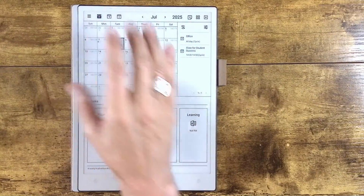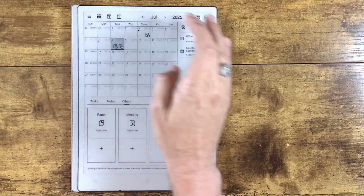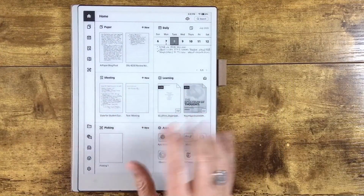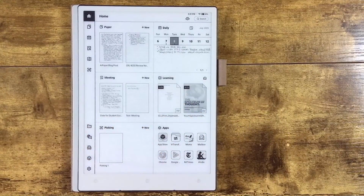and we'll get out of that so that I can show the actual home screen here. So if you look at the home screen, there are a lot of different things going on here. And if you are someone who's not overly structured, this can give you some of that structure.